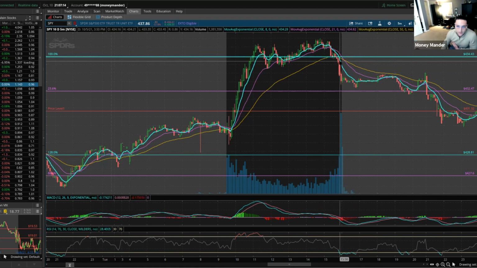And now this 8 would act as your resistance upwards. If you were going to look for the bull reversal out of this bear trend, your 8 is now going to be your resistance. Once you break the 8, you're going to have to break the 21, break the 50. And then you would look for that 8 to cross back above all of them as your confirmation to enter long again.